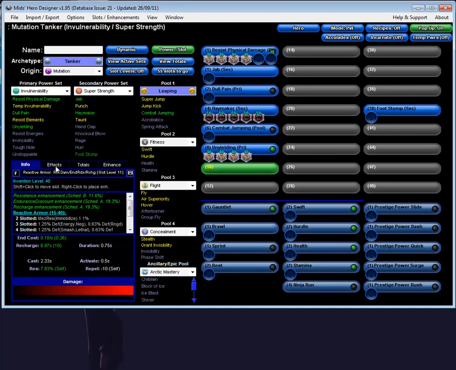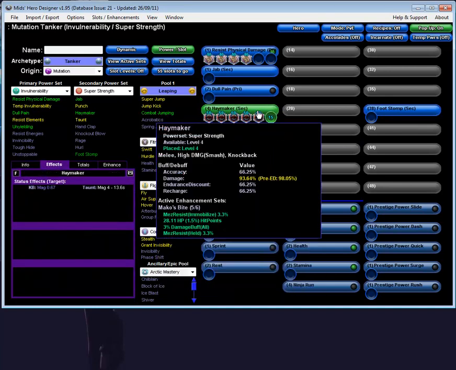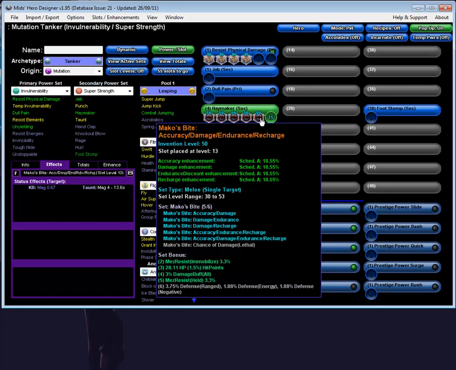Now, in addition, you can click on effects, and it will tell you what additional effects there are. Like, there is a 0.67% chance, or there's a mag 0.67 knockback on there. Basically, that means that there's enough knockback that if you actually surpass somebody's knockback threshold, they'll fall down. They won't actually go flying. Now, if you're hitting something that's much lower level, the knockback magnitude is magnified by the differences between your level.